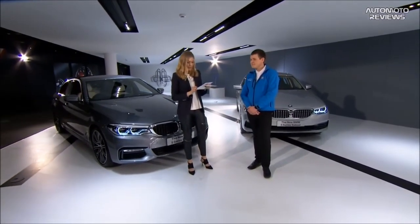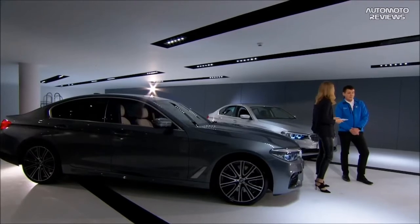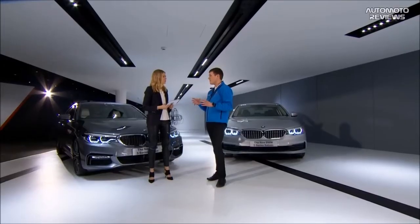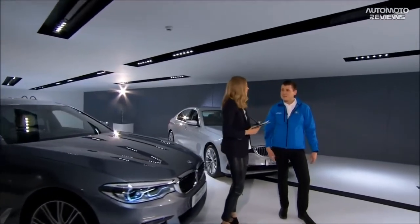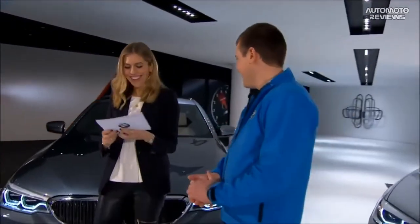Now, finally, can you use Park Assist to parallel park even if there isn't a marked parking space? Very good question. Yeah, short answer to that is yes, you can. When you're in the car and using the Park Assist function, it's not looking for markings on the floor, so if you find a bay that isn't marked, it's not an issue. It's using the obstacles around to designate the space. So as long as you find a space that's big enough for the car, for sure the car will park itself into it. Is there anything that this car can't do? That's not a lot, is there? It really is quite amazing.